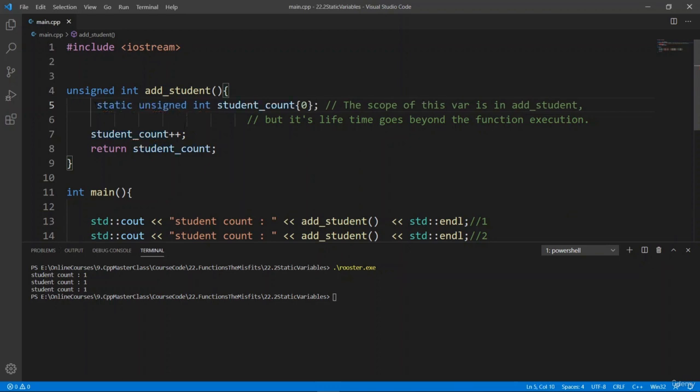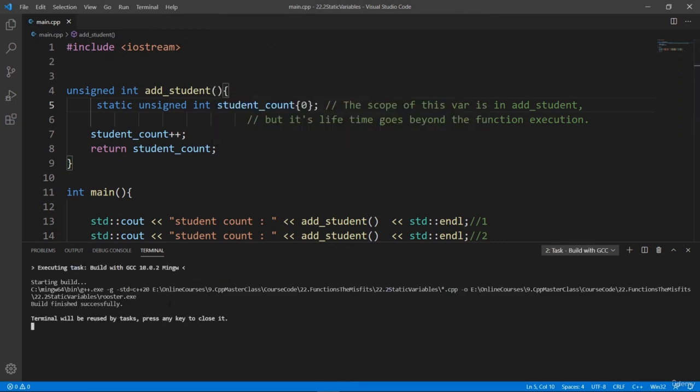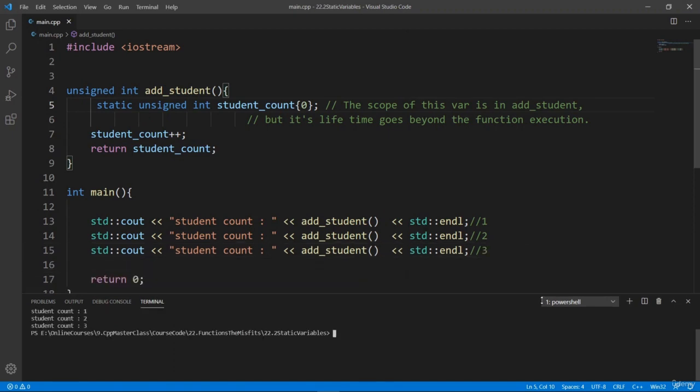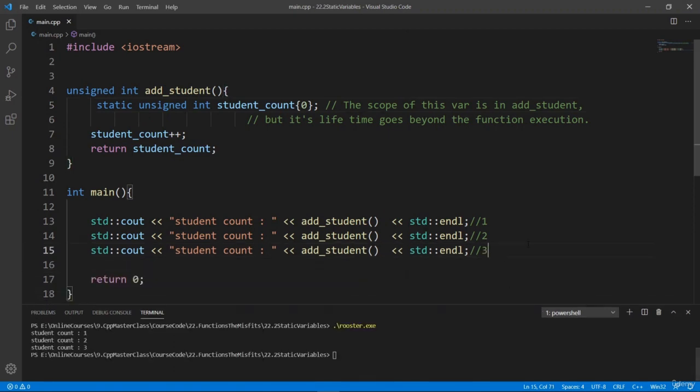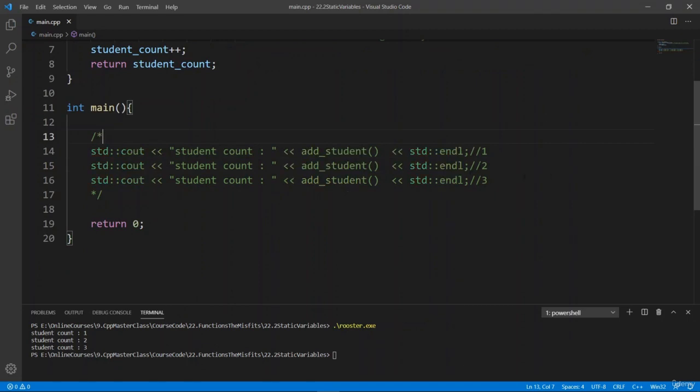Okay, let's bring this back, and we're going to build again and see our behavior again. So clear, the build is good. We can run Rooster. Now we see that this is sticking around. You can even use this inside a loop. So let's comment this out, and we're going to use this inside a for loop and call this function maybe 10 or 20 times. Why not? We're going to go down and do that.